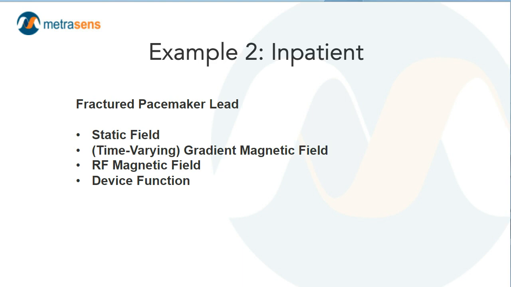RF magnetic field. If we're imaging the knee, presumably we're using a transmit-receive knee coil, which means the radio frequency energy is being constrained to just that anatomy. We're not irradiating the entire patient, and certainly not the upper chest. Now, yes, it is true that the heating risk in electrically conductive materials is at least in part the E field, the electrical field component of radio frequency energy, and that does travel through the body.